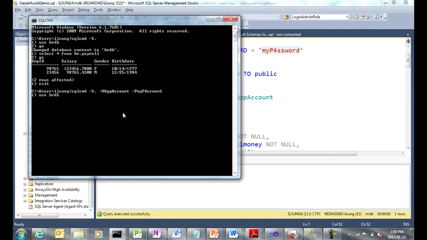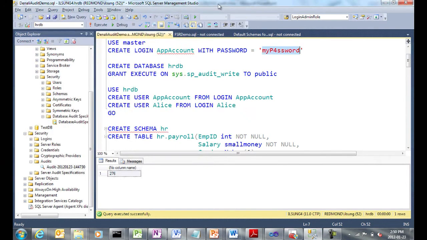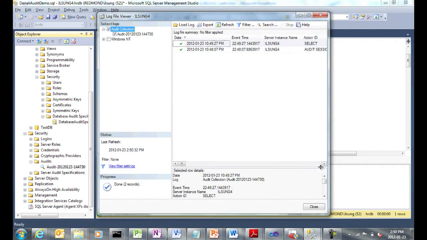I go HR database, I do a select star from HR payroll, and I still get the data back, right? But should I see information in the audit log for that app account? Well, hopefully not, and as you can see right now, there's nothing in that audit log, so it really has been filtered out. And you can do a lot of different things with this, with audit filtering, but this is just a very, very simple example that shows you how.